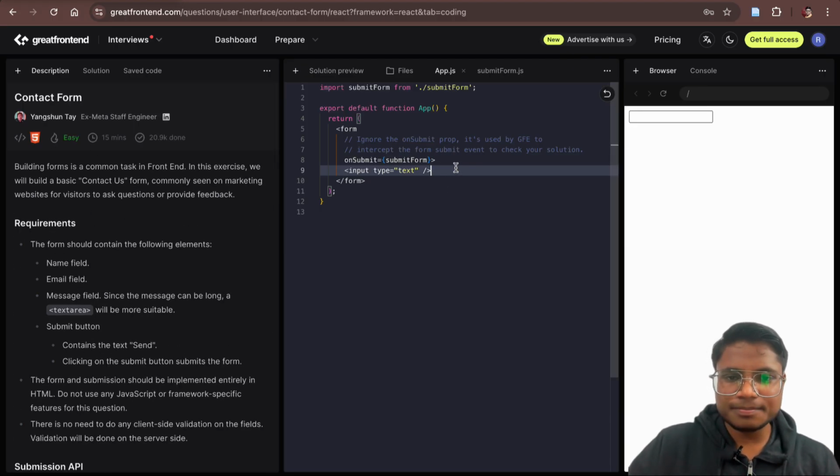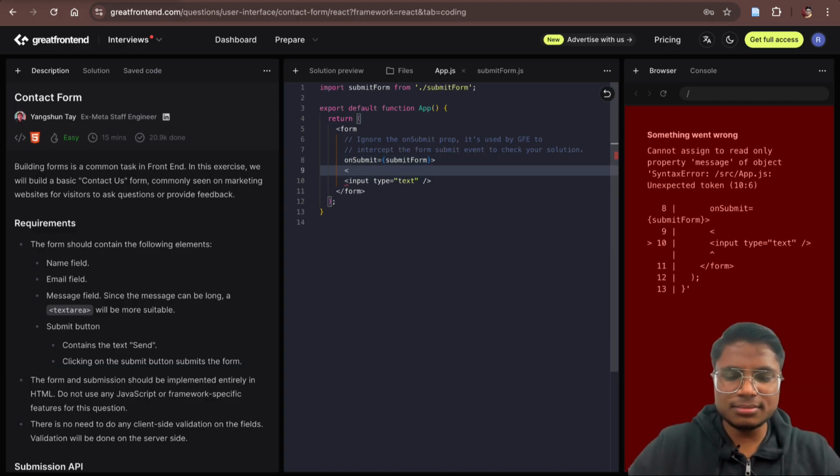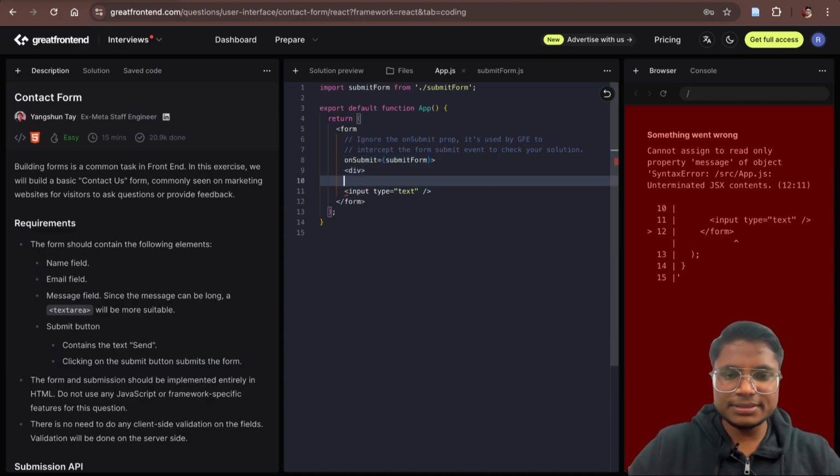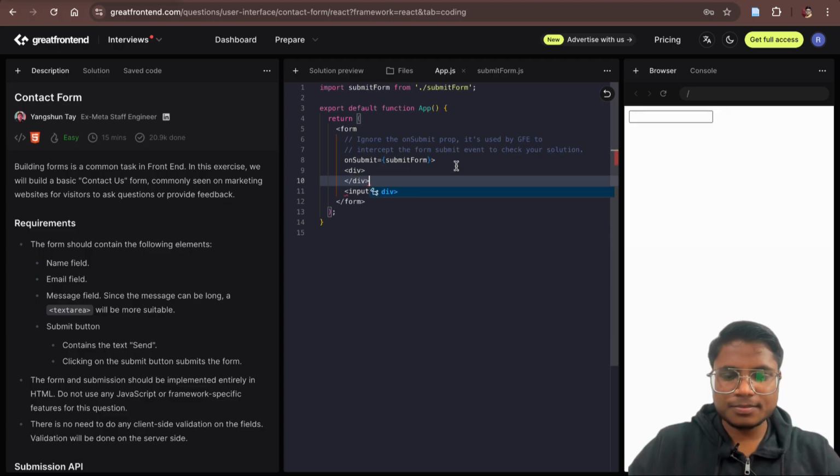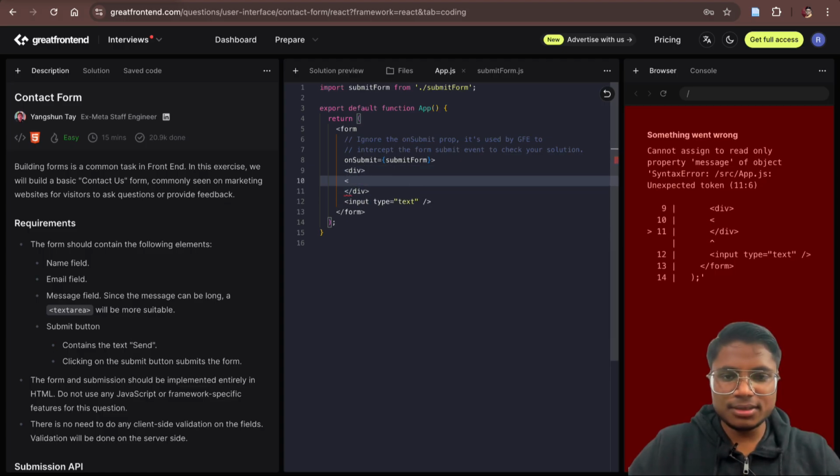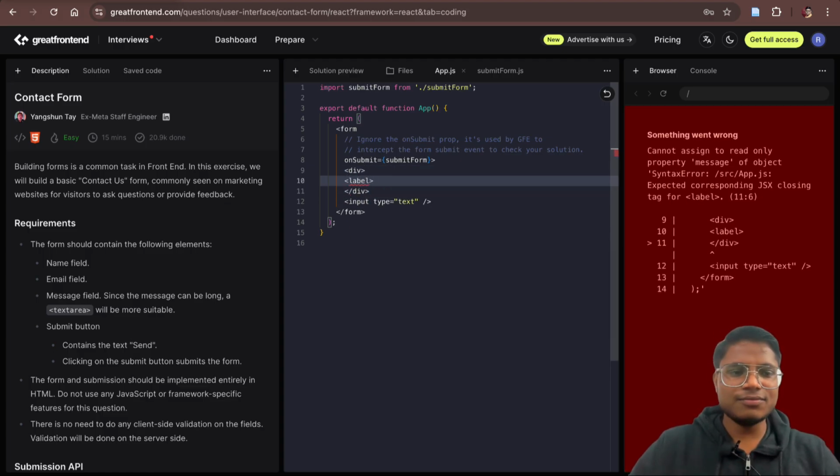So let's solve it. What we can do is first create some div elements. Inside that div we can use a label, as we already know, for labeling something. For the name field we should have some label, for the email field we should have some label, and similarly for our message field we should have some label. They are important because they increase accessibility.